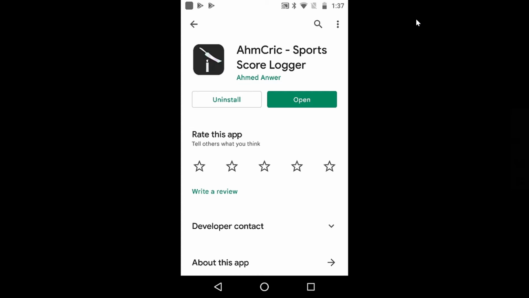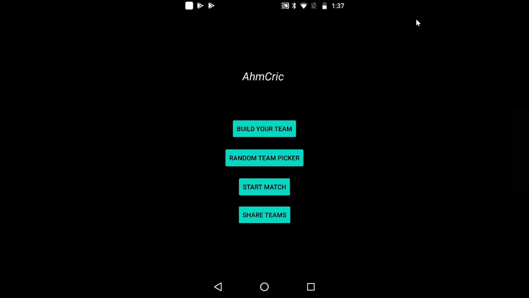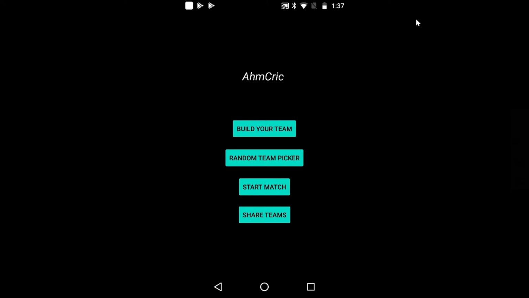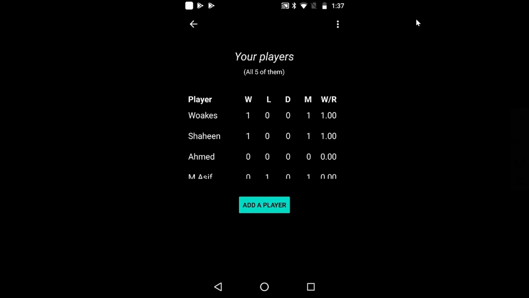The launcher icon, like the logo, it's just a cricket bat, and then there's a ball that's kind of moving, and then it's hitting the wicket, which is like the target. So let's open up the app, and then there's also a splash screen, which didn't show here. Let's try that again. So there's that splash screen. I already have the app open, that's why I didn't launch the splash screen. But that's the full logo, also made in Photoshop. So let's check out the app here.